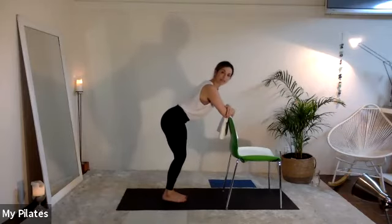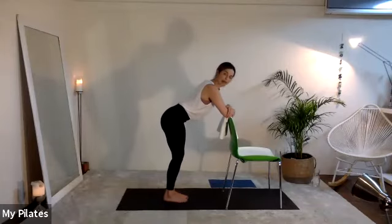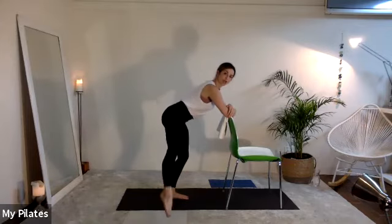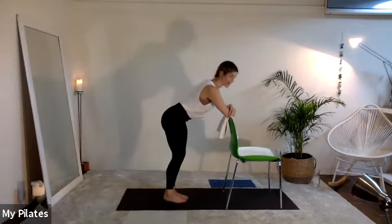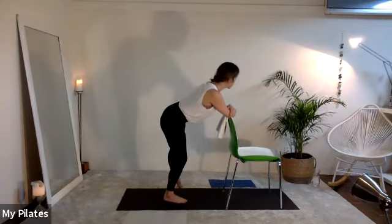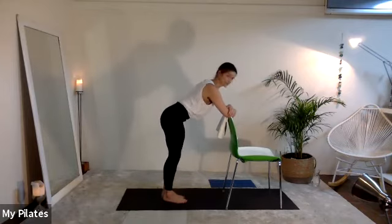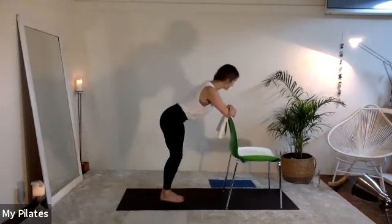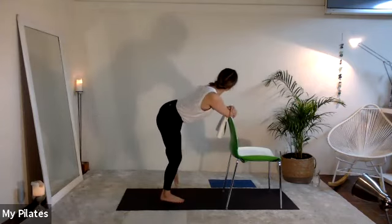You're going to bend your knees, put your forearms onto the back of your chair, and we're going to stretch right leg out to the side. We go lift, lower, lift, close it in. Left leg, lift, lower. Now your supporting leg stays bent. So you're doing two kicks to the right, keeping your supporting leg bent. Close it in. Two kicks to the left.